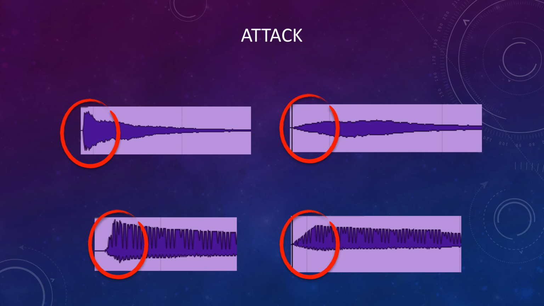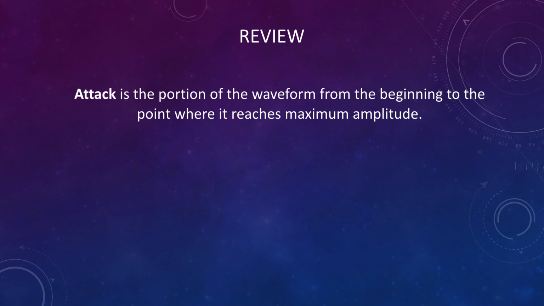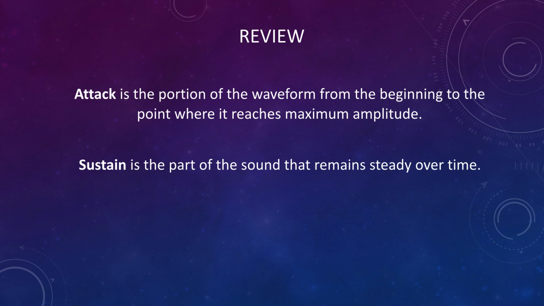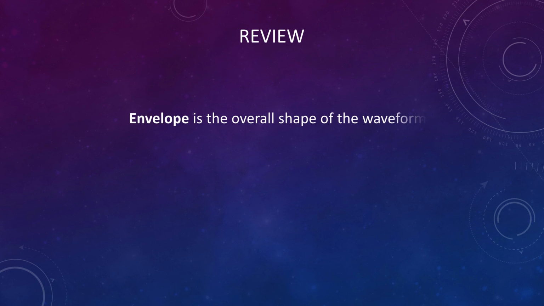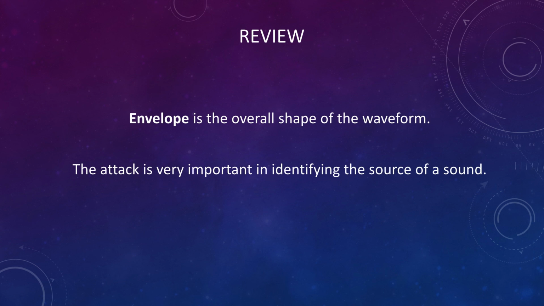To review, the attack is the portion of a waveform from the beginning to the point where it reaches maximum amplitude. The sustain is the part of the sound that remains steady over time. The decay is the portion of the waveform from the end of the sustain to where the sound stops. The envelope is the overall shape of the waveform. The attack of a sound is very important in identifying the source of the sound.